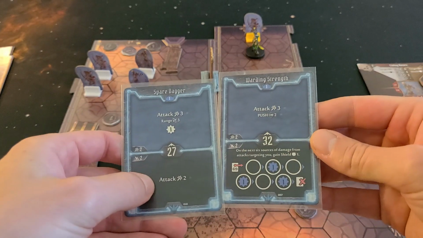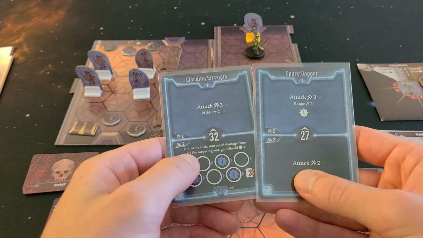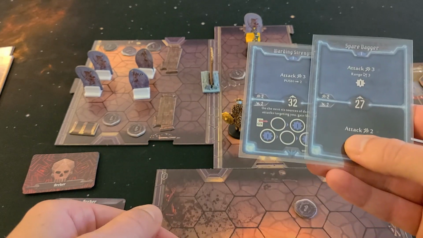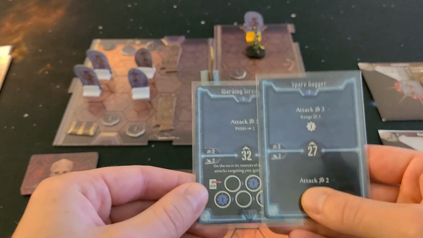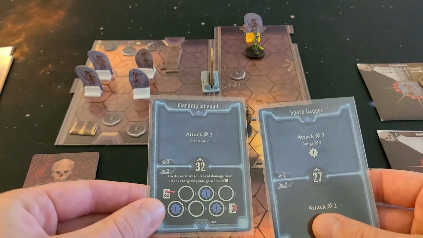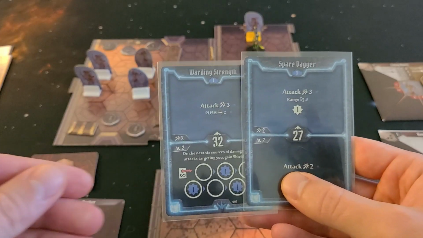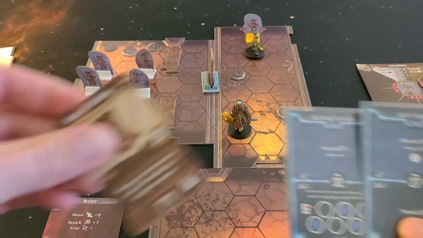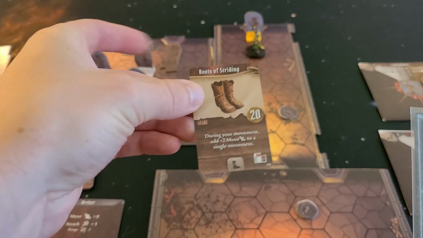Now for the Brute. Oh, and I completely forgot. If I use the bottom part of this, I actually won't be in range to hit her. The Spare Dagger is actually range 3, and I've already picked out my cards, so oh man, that sucks. Okay, so what I'm going to do is I'm going to eat this mistake. I'm not going to go back and pick a different card, but I will be using my Boots of Striding, which just give me 2 extra movement points.